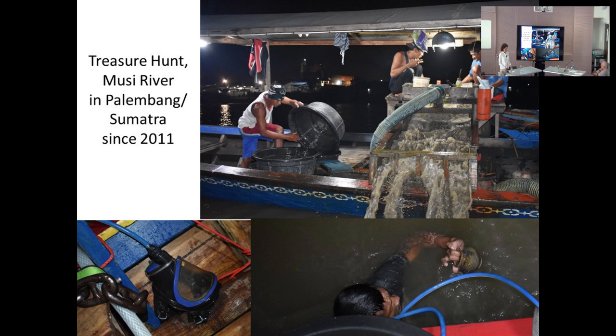since 2011. Illicit treasure hunting started at the site of the Srivijaya kingdom, especially divers of the island of Kemaro. They call themselves the children of the river and allegedly claim their traditional driving rights, that they are the rightful heirs of the site and justify their right to the river's treasure because they are Malay, constituting a common identity. What they prove is really a technological knowledge of the tides, of the diving sites, and they have also refurbished their fishing boats, also looking for gold.